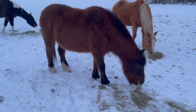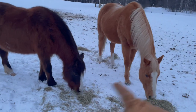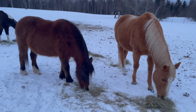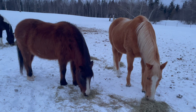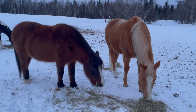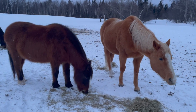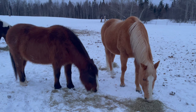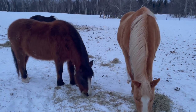This is Muffin. Muffin is 22 this year — she was born in 2000 and I've had her since 2008, I think, so I've had her for a long time. She is the best lesson horse — she's just a wonderful pony, so athletic and she knows her job really well. She needs structure at all times and a strong leader. Muffin does really well as a lesson horse in a controlled environment, but if she were just handed over to a kid, there's a good chance that kid would end up on the ground a lot.